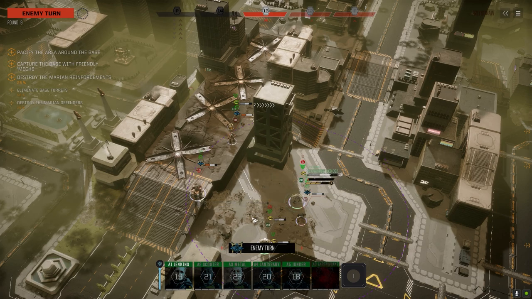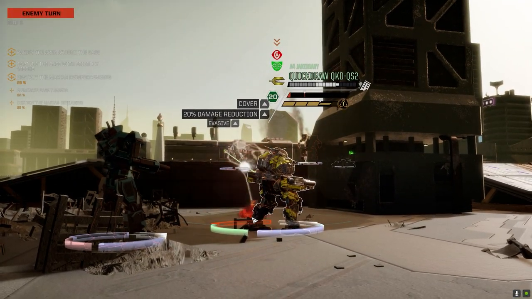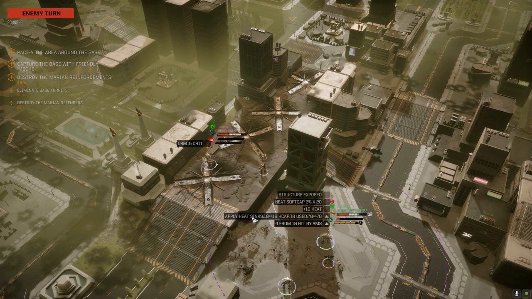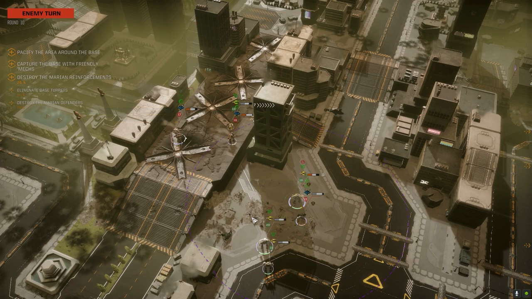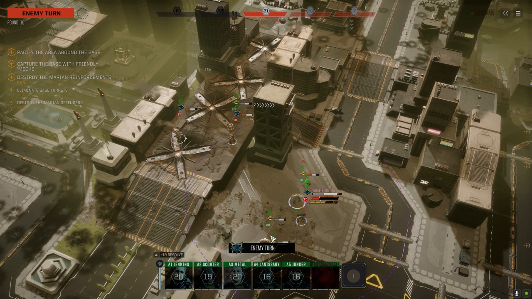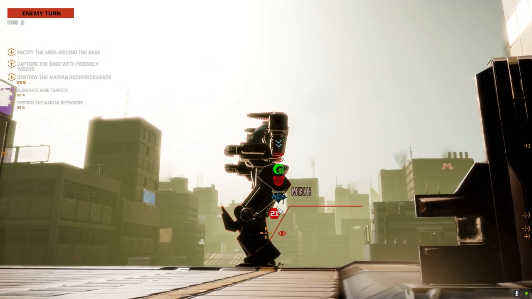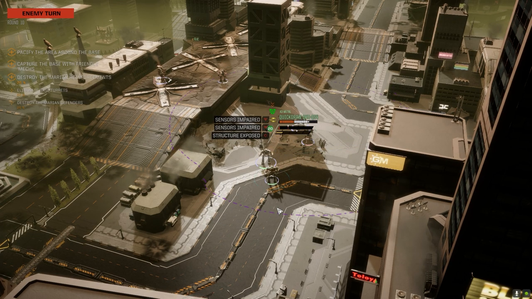He's probably going to target this guy. Yep. Ow. Internal structure damage. Come on. What are you doing? Okay, we go ahead of this guy, which is good, but not ahead of these two, which is bad. Wait, we got a 20 here. Alright. Ow. Stop shooting me!